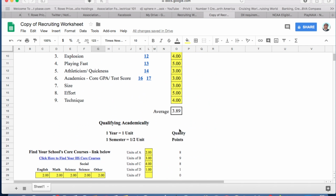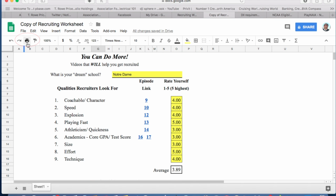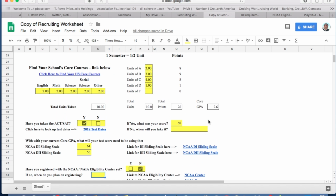Now the next thing that I would do is print this off. You'll come up here, click on that right there, print this off. That way you've got a copy. You can keep it in front of yourself. It will serve as a sort of a goal card for you. It's got on it what your dream school is. It has where you've evaluated yourself and the 9 areas that college recruiters are going to look for. It will give you a snapshot of what you're doing well in. It'll give you a snapshot of areas here that you need to work on.